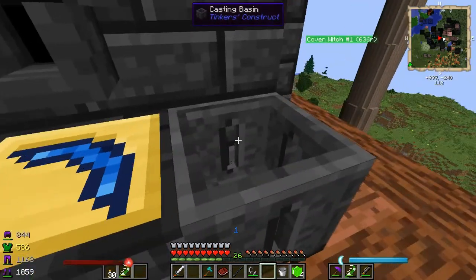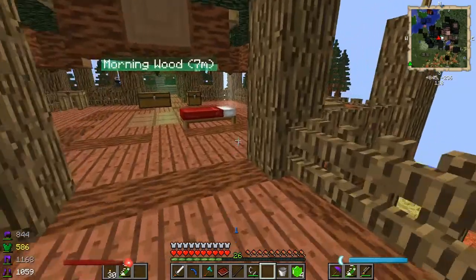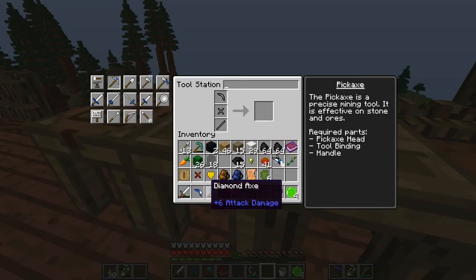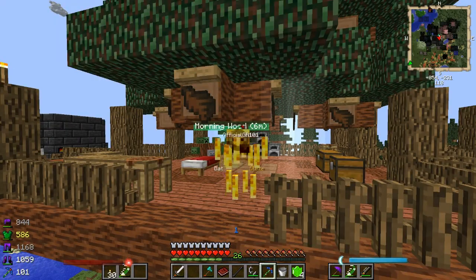Okay, here we go. So we got our cobalt head here. Cobalt pickaxe head. And we're gonna put this baby all together here. Boom. That top. That mid. Wait, where did I go down? That, boom. Pickaxe, jagged, stonebound, 4 attack damage. Look at this baby.